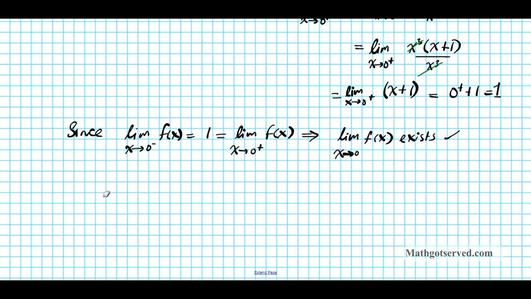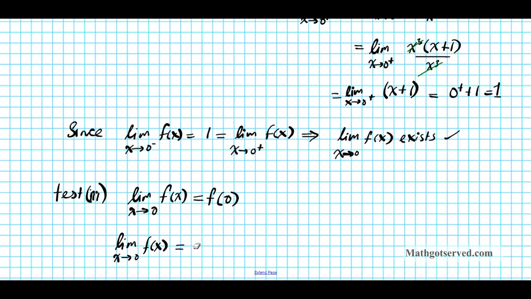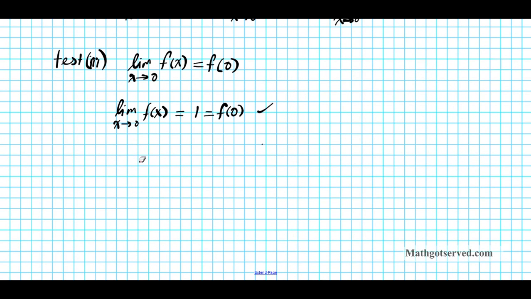All right, so test number 3, last but not the least, we have to show that the limit as x approaches the specified value 0 of the function that we just determined in step 2 is equal to the value of the function at a specified x value, f of 0, as determined in test 1. So is that the case? Absolutely. Because we just determined that the limit as x approaches 0 of the function, the left and right hand limits are 1, so the double-sided limit is 1. And that is also exactly what the value of the function is in test number 1. Okay, so it passes test 3.